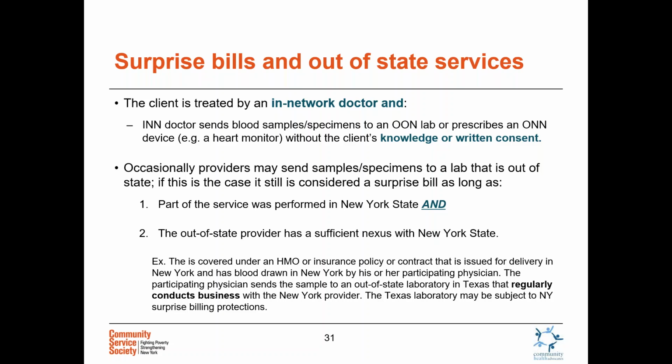And I bolded "regularly conducts business" because this is the classic example of what is a sufficient nexus. And that is the language that DFS uses when assessing whether a sufficient nexus exists, but it's obviously not the only example. It's just really going to depend. It's a case-by-case basis. You're going to have to determine everything on a case-by-case basis.